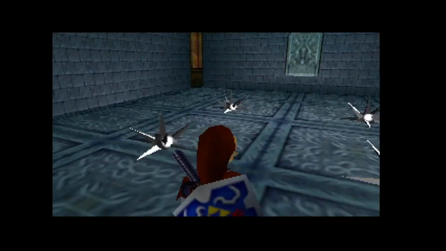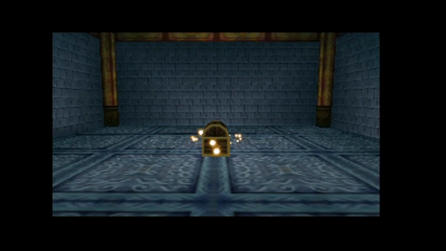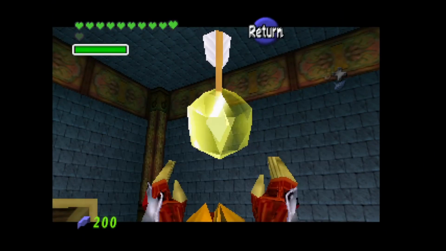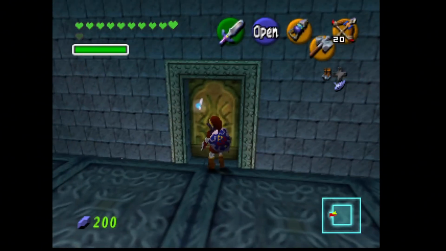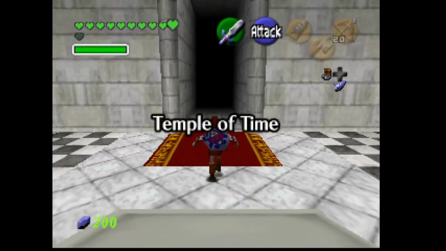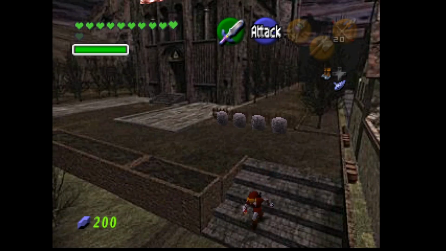Like right here. So we come into this room, we murder some things, we get a chest spawn. That's good. There's our light arrows. We can completely dip now. We do not need to worry about anything. Straight back to the Temple of Time using the prelude. And we're going straight back for that boss fight. There is nothing stopping us now.